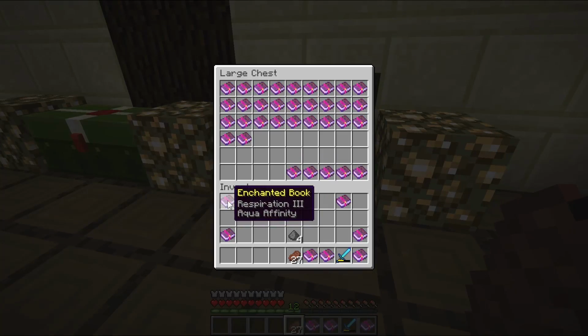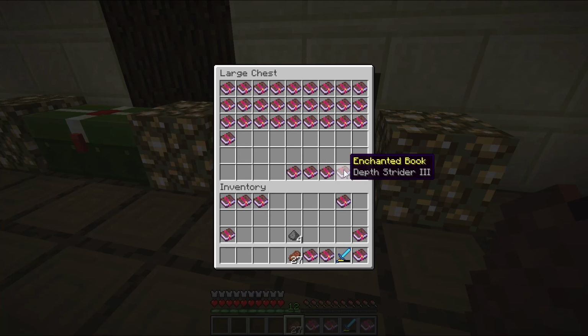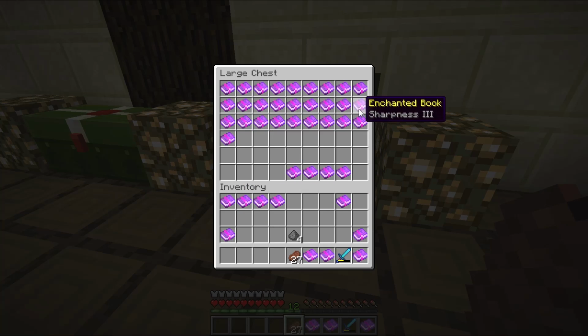Okay, so for the helmet, I need a protection 3 and then a protection 4 on top of that. No, it only goes up to 4. Duh. So protection 3, that would be protection 4, respiration 3. We need a single aqua affinity. I believe I brought that. And then we would have respiration. So we need to add unbreaking to that and then mending to that.